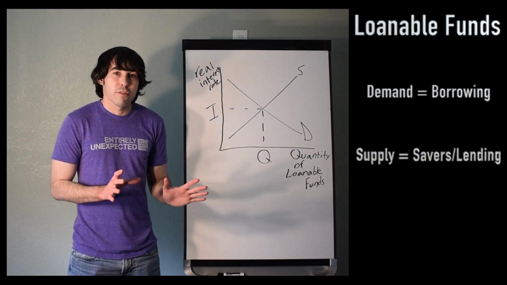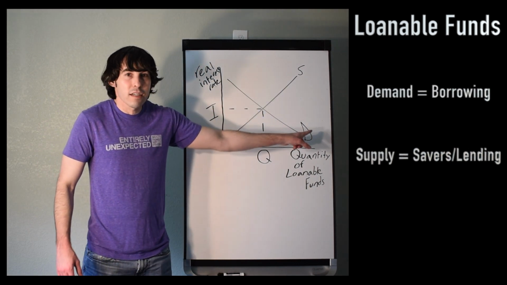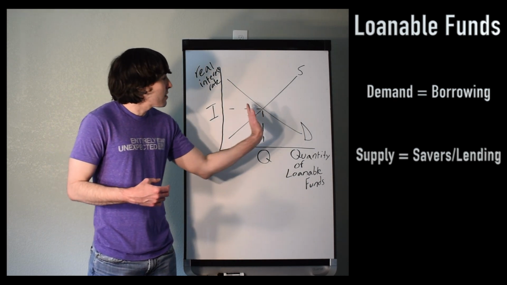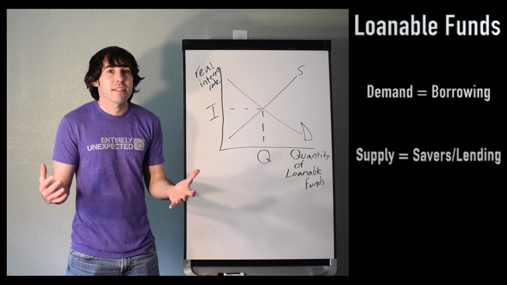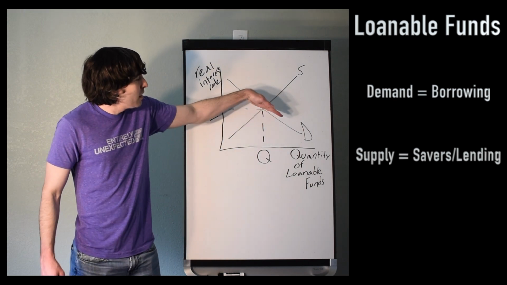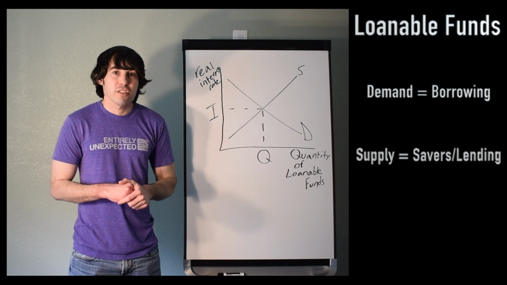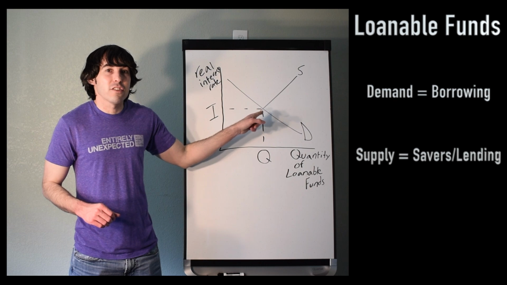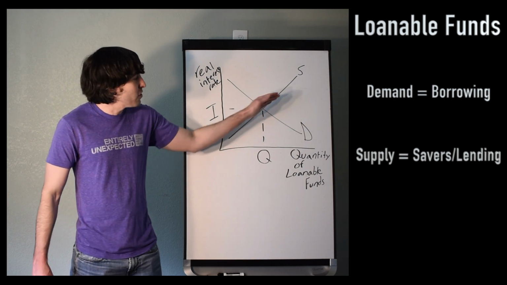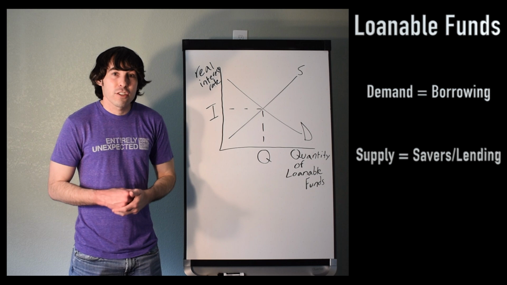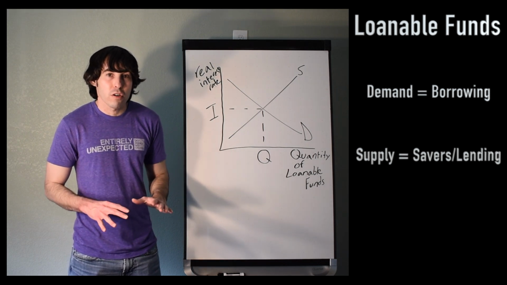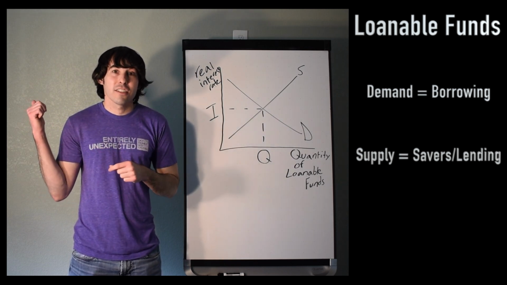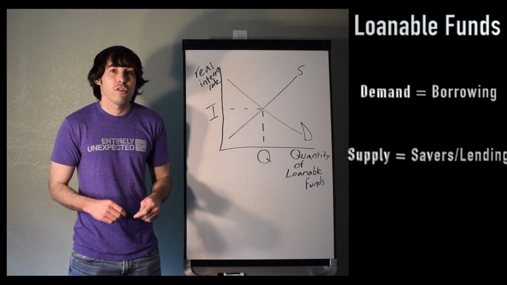So when you're looking at this graph, I want you to think of two different things. The demand is going to come from borrowers. Anything that causes people, businesses, or the government to borrow more money causes the demand for loanable funds to increase. Anything that causes all those groups to demand less money will have the demand for loanable funds decrease and shift to the left. The supply of loanable funds, however, is going to come from savers and lenders. So if people, businesses, or the government are saving more money, then there's going to be an increase in supply of loanable funds and make it cheaper to borrow. But if for some reason we're taking money out of the bank or foreign investors are pulling their money out of the country, that's going to lead to a decrease in the supply of loanable funds.